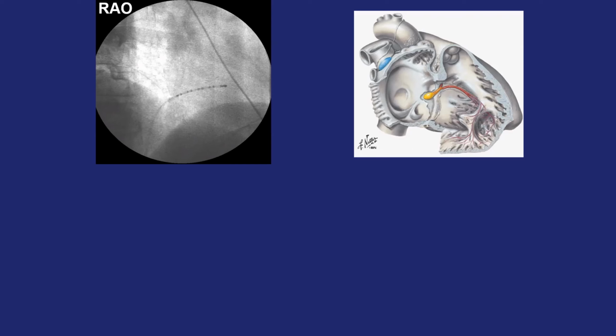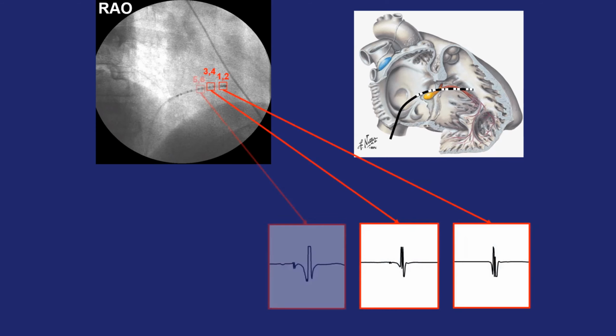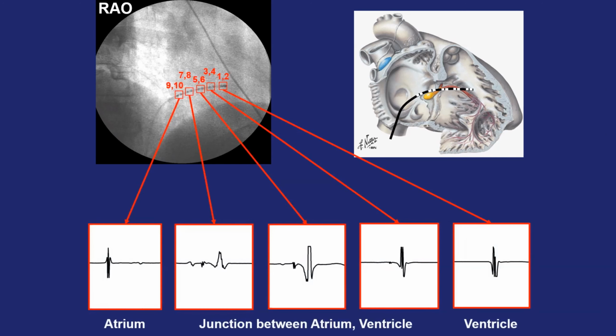Let's review the electrograms that will be recorded by the 5 pairs of electrodes in this decapolar catheter that is positioned across the tricuspid annulus, spanning from the right atrium toward the right ventricle and passing the bundle of His. If you look at the drawing in the top right, I'm going to show now where this decapolar catheter is sitting. And we can use that drawing to understand the 5 electrogram patterns that are recorded from these pairs of electrodes. I'm going to actually show the surface EKG so that we can better understand the timing of the electrograms compared to what's going on in the heart as a whole.